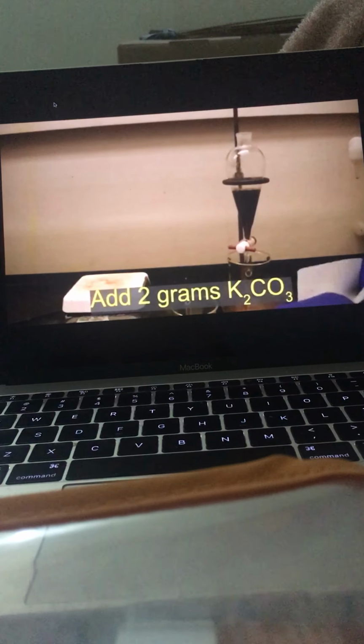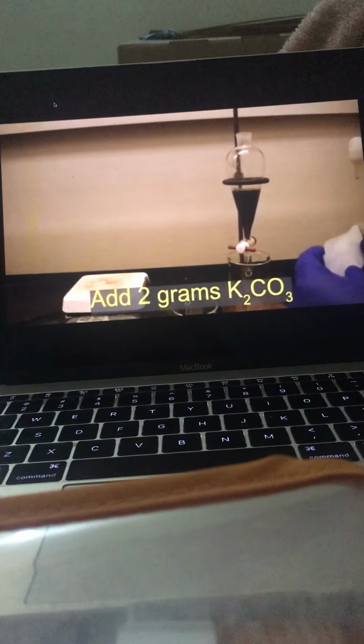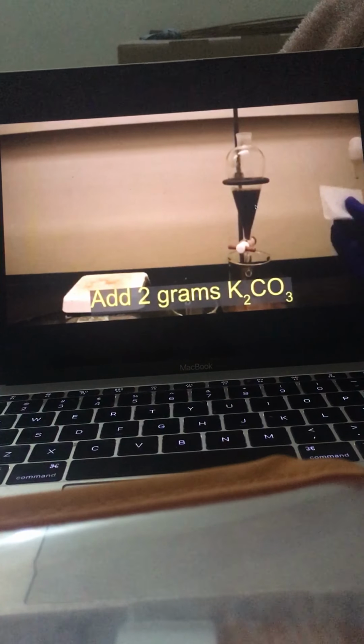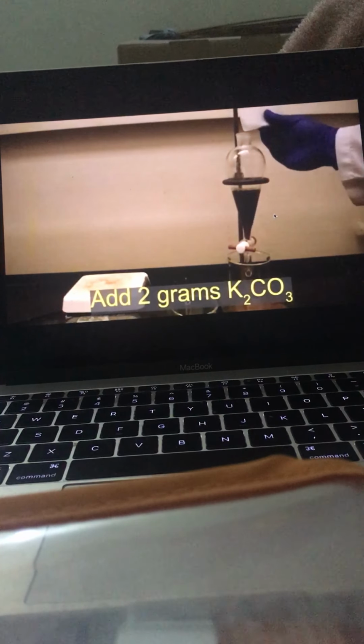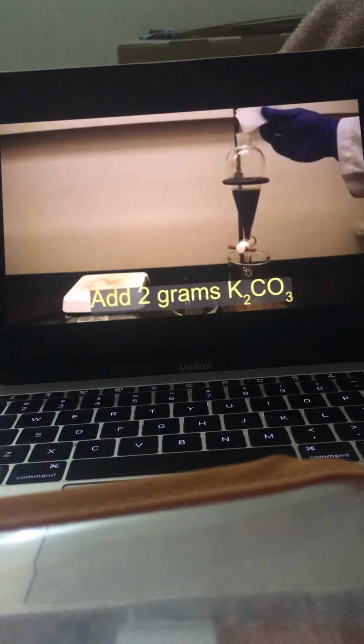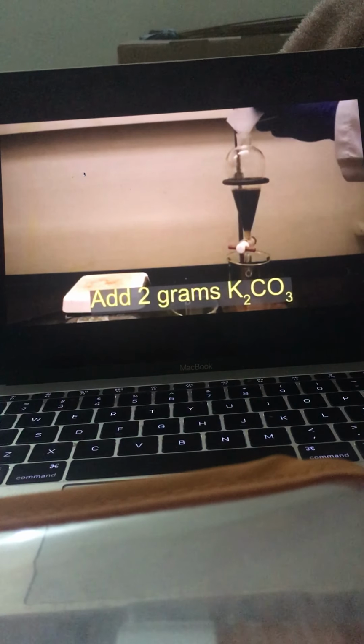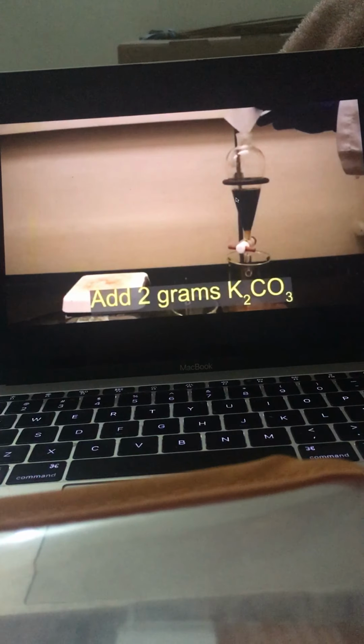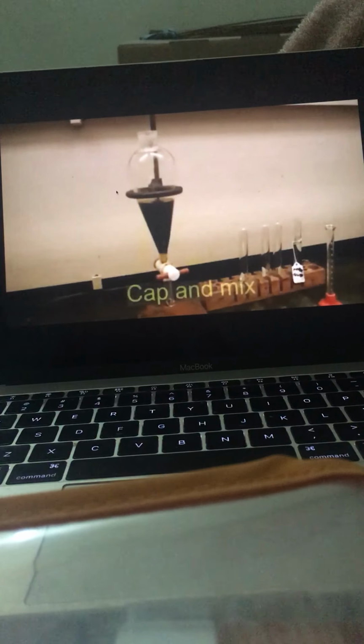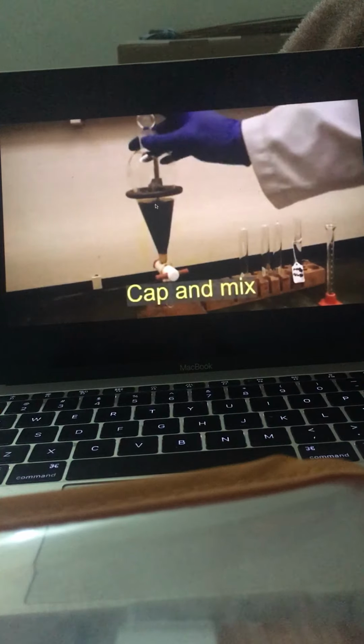Add the base, then shake it and mix it well, and vent it out so pressure doesn't build up. Then by the time you add the DCM or the methylene chloride to form the 2 layers, you have the transfer. You keep the gallic acid that has been deprotonated and converted to a salt in the aqueous layer, so it stays there already.